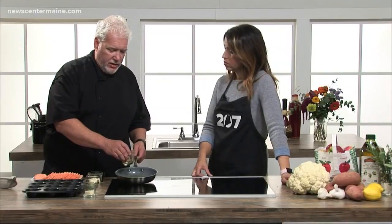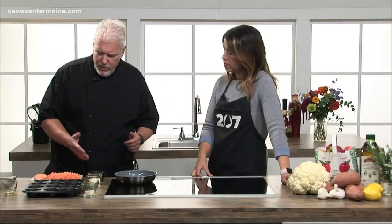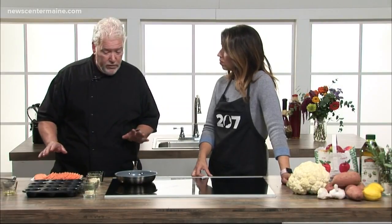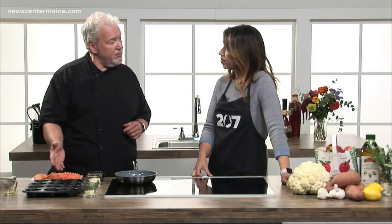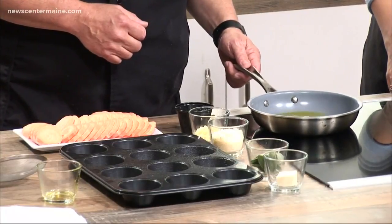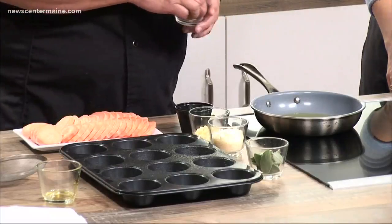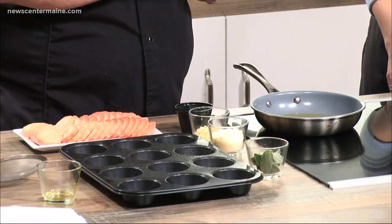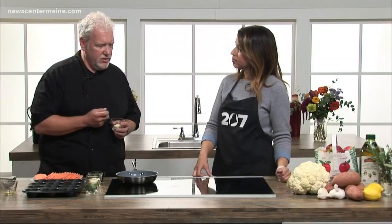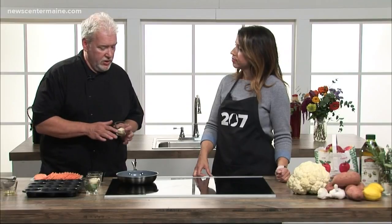So here's what we're going to do. We're going to take a little bit of olive oil. We've got some fresh sweet potatoes, which I've peeled and cut into about a quarter of an inch slices. We're going to use a standard muffin tin to make these. Kids can help with this at home — just do the hot preparation first to get that out of the way. The original recipe calls for all butter, but we're going to use only enough butter to bring that flavor in that we're looking for, and start with olive oil.